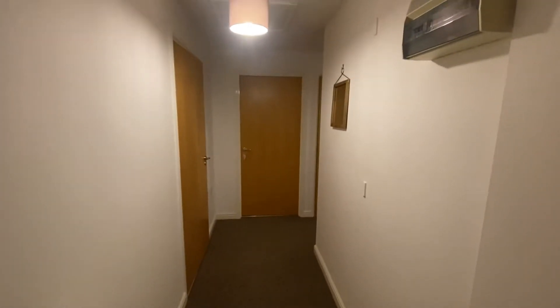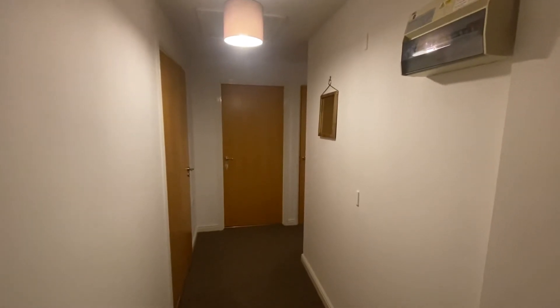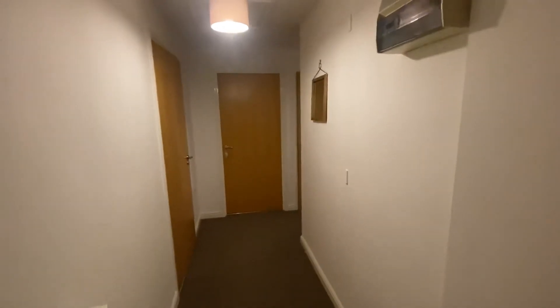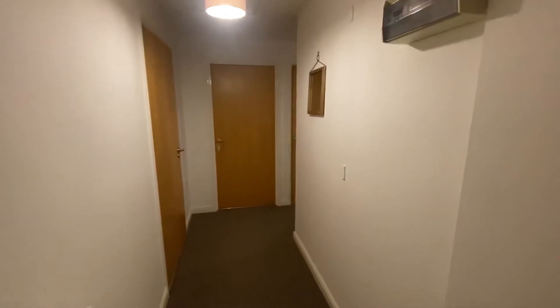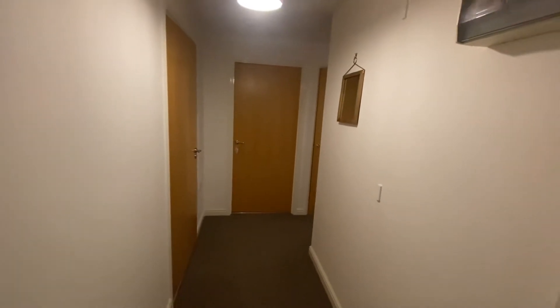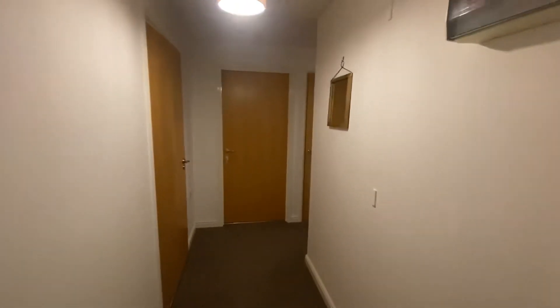We're here inside an apartment in Woodthorpe Mews. This property is a two double bedroom apartment sold to the market with an open chain and within close proximity to Arnold, Sherwoods and Mapley's amenities and local transport links to the city centre. The building does boast a lift and also an entrance telephone with iron gates for privacy.